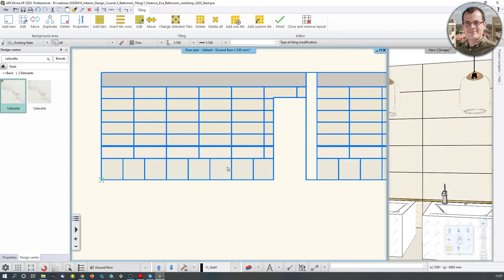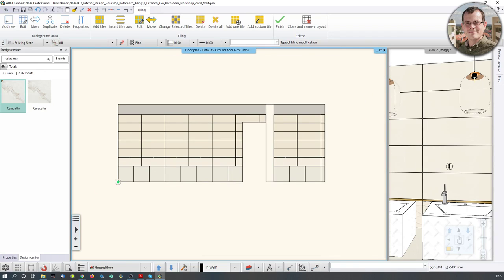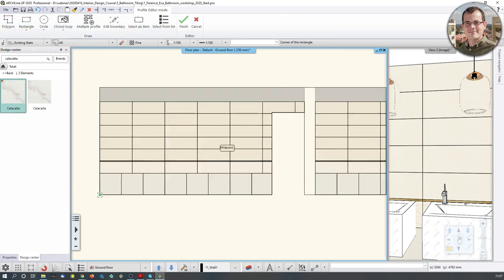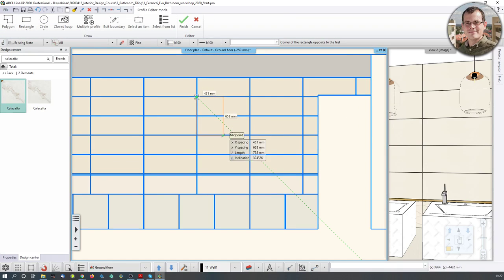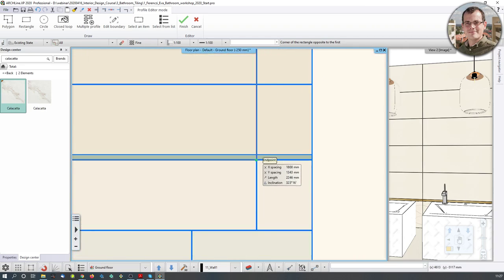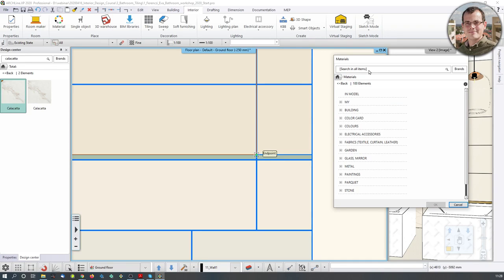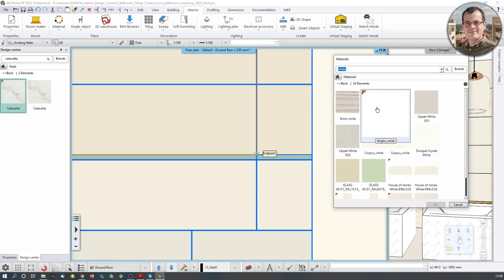What is this actually? This is a two-dimensional representation of the tiles that I have in the 3D. So now I would be able to edit the tiles, removing them and moving them actually. What I need to do is create one area over here which is completely clean. So how do I do that? I go with Add, Rectangle. And now I'm just going to draw one rectangle over here from this corner all the way down here. And the software tells me, okay, now you have to define what kind of material or background area you want to fill this area with. I'm just going to say this should be a whitish part, bright white.